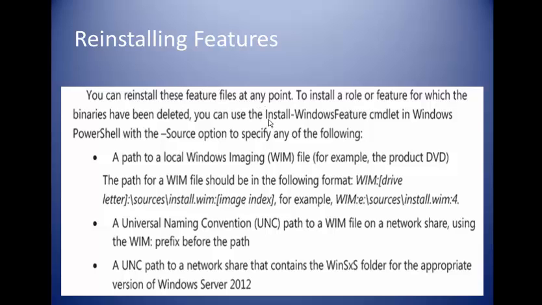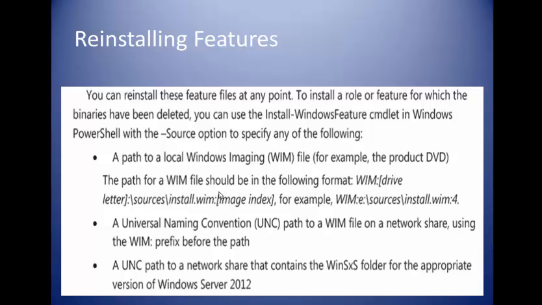You can use Install-WindowsFeature, which is the PowerShell command. And you want to use it with the source option because you need to say where you will get that feature from. Now you have some choices. You can get the feature from the Windows image that you use to install the server software on your computer. And that image is called install.wim, and you can find it in the sources directory of your server software.